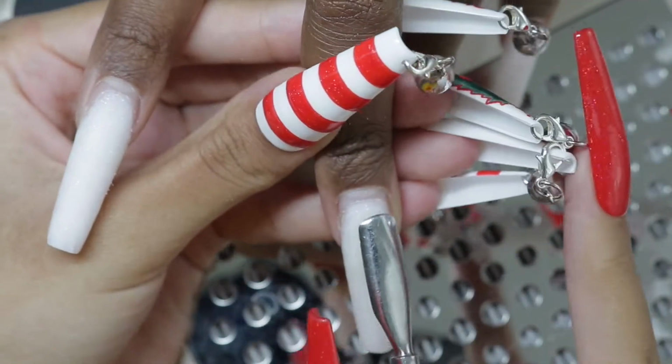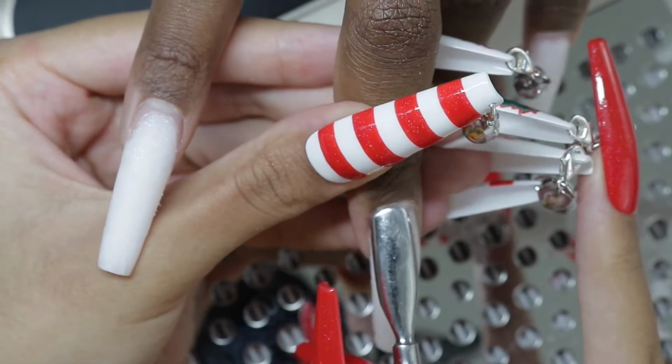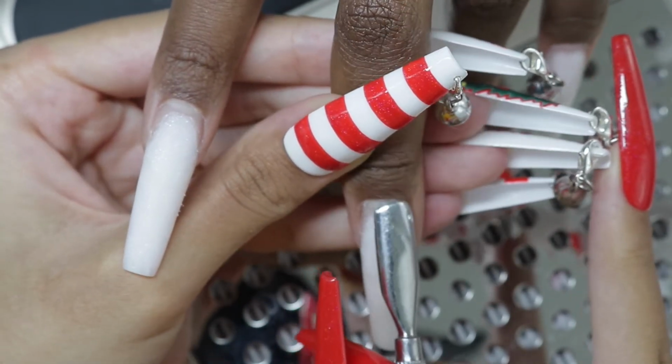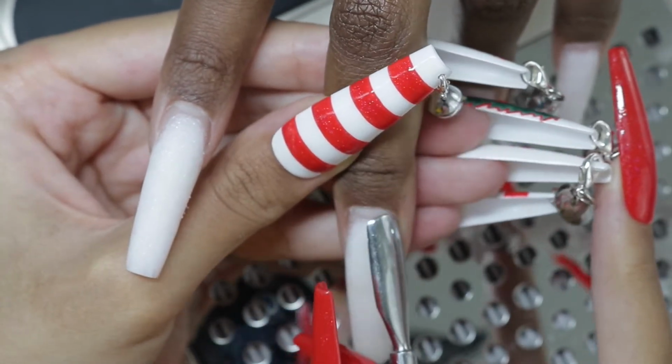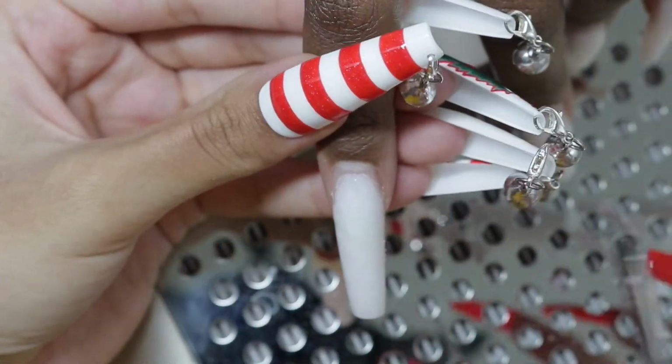After all the nails have been filed down properly, we're gonna start with the prep. So I'm pushing back her cuticles, or her eponychium, that I'm very aware it's not called the cuticle. The cuticle is that stuff that I'm scraping off right there.